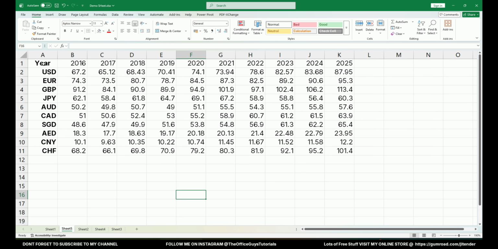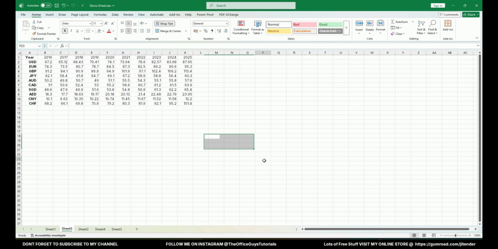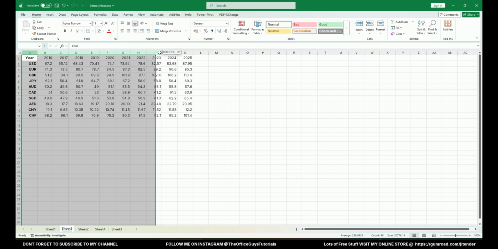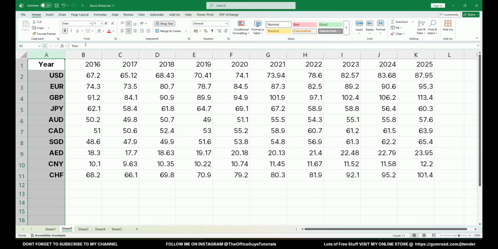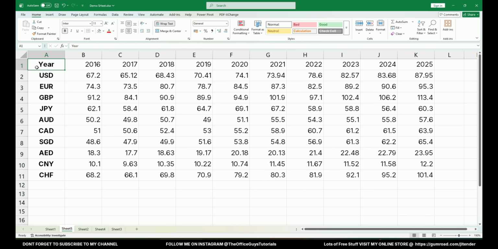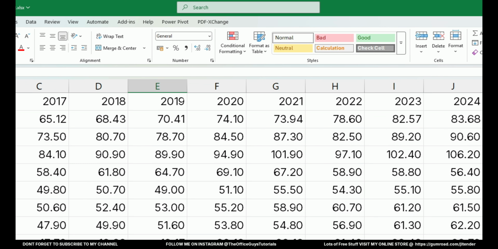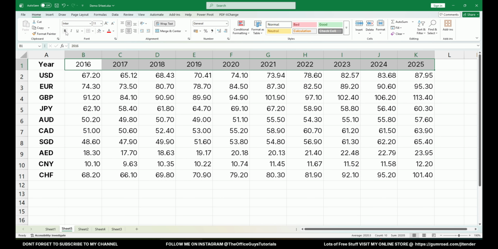Alright, the size is too big. Whenever you're working in Excel, ensure that you're at 100% so that you see the real thing. Now the size looks too big for the cell size. I'll increase this a bit and do the same here as well, so the data has some room to breathe. Now this part, I ensure that it's all center aligned, and since these are currency, I will give it a comma mark so that at least they have two digits. And this also, I think we can just center it and make it bold.